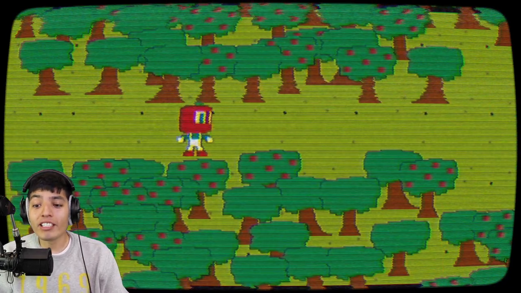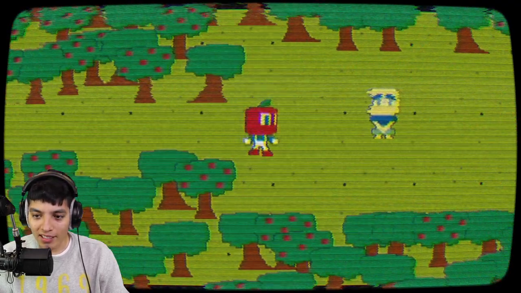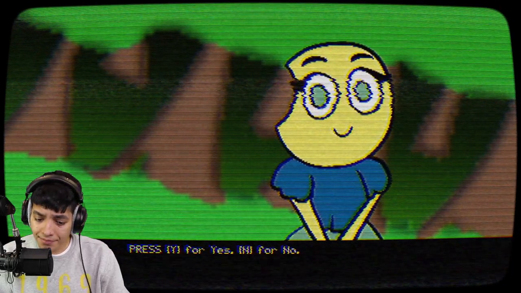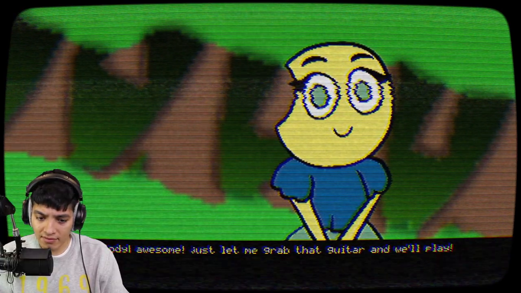Okay, so I presume Melody is over here on the right side of the map because we have not come on this side yet. Okay, there she is. Hello, hi, Melody. You wanna play a song with me? Sure. Let's play. Awesome. Why not? Just let me grab that guitar and we'll play.